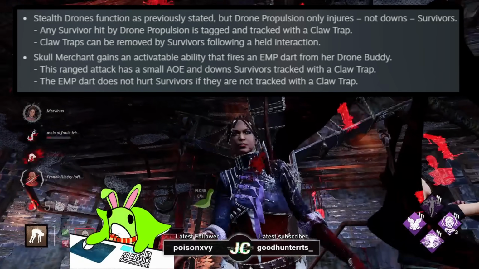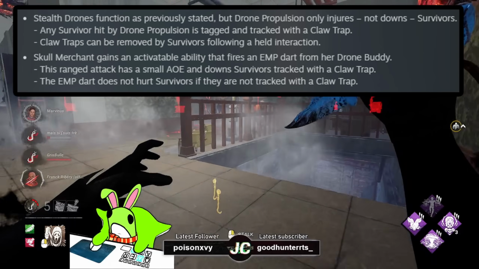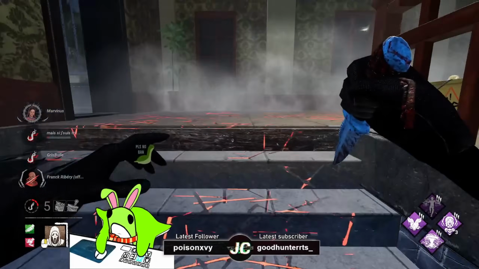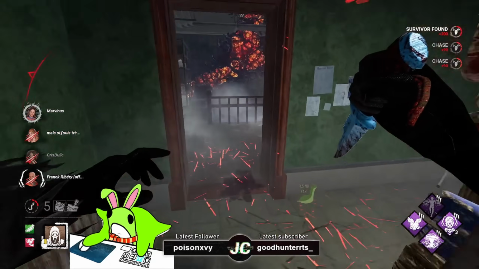So if you fly your drone at them at a distance to put a claw trap on them and then they get it off, by the time you're at them, you're then going to have to fly another drone at them before you can begin to use your anti-loop. This means that if you want to chase somebody with your anti-loop, you will need to lock down an area so that you can pressure the person you've hit with your drone before they can get their claw trap off, so that you actually have anti-loop when you go to chase them.